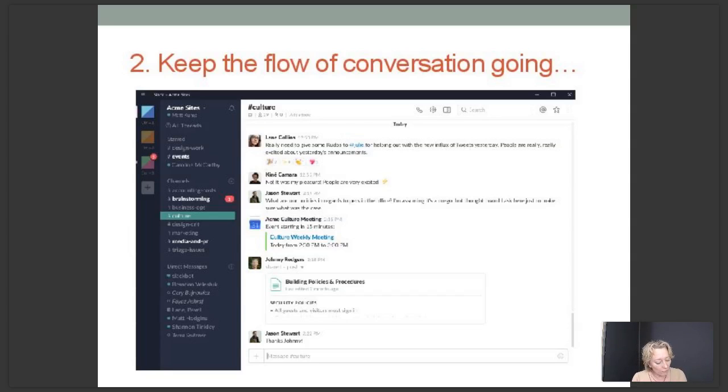So to do that, we've decided, well, there are many things that you can do. There's a platform called Slack, which I think this is a picture of, and it is currently one of the favourite workplace chats, because it's really easy for team members to stay in touch all during the day. So that's an option. There's also Yammer, and there are free versions of Yammer. You've got Facebook groups, if that works for you, something that keeps that dialogue open and makes it really there and now and just in time.